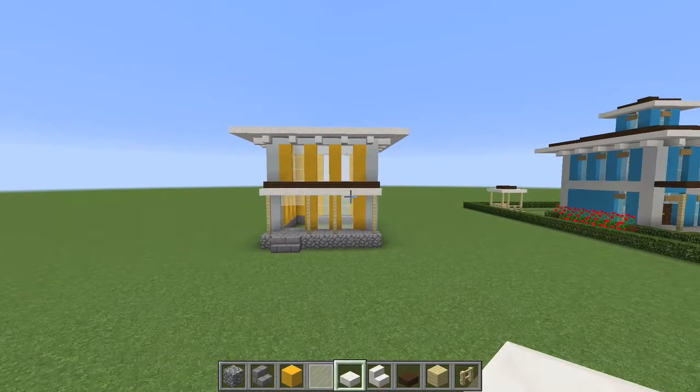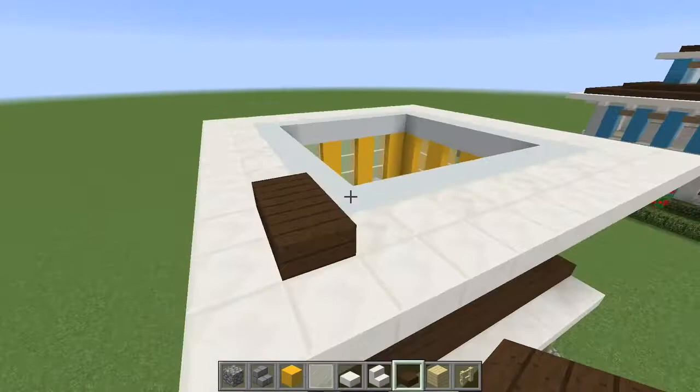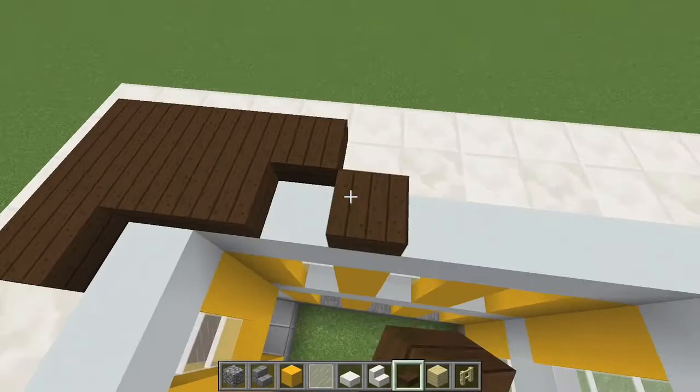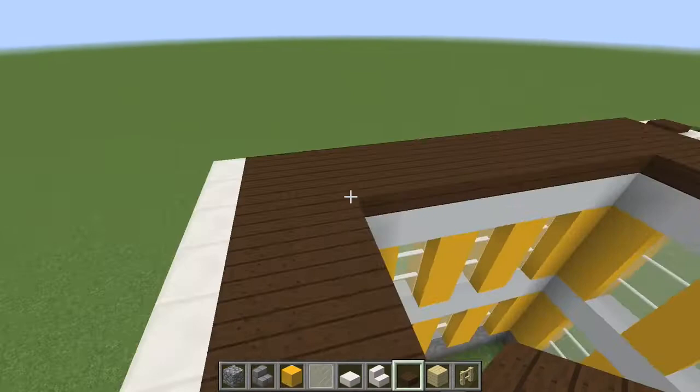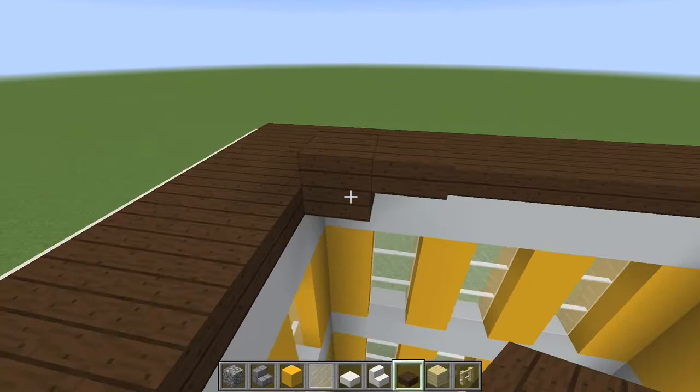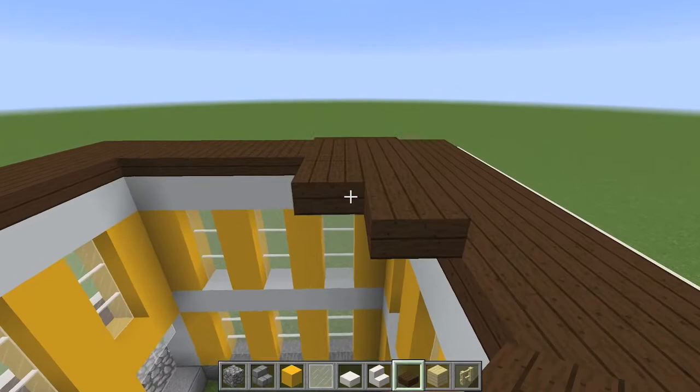The next thing that we're going to do is put a ring of dark oak slabs all the way around, and we're going to do it two thick, so it's going to be like this all the way around. Then you're going to do another ring exactly like that, but one half slab up, so basically like right there. And then break that block, and then another ring of two all the way around.